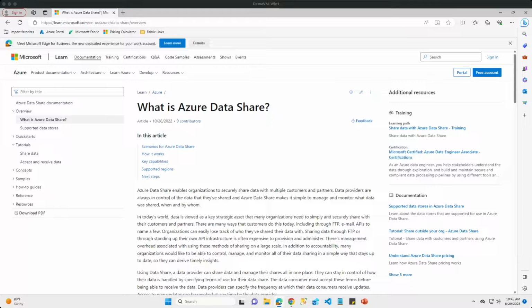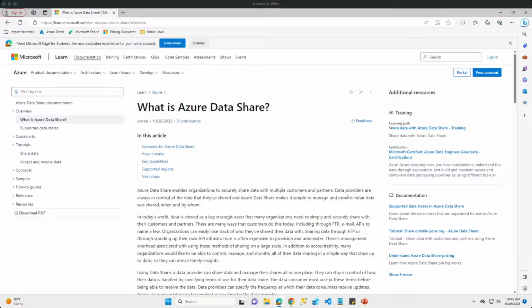When you think about how these types of activities are usually done today, maybe you have an organization that is going to utilize something such as email to share out Word documents, spreadsheets, maybe image files, audio files, or maybe they will utilize an FTP site, allowing them to easily upload their data sources to that FTP site and then allow their end users to download the actual data. Or they may just give their end users access to their actual data through API calls.